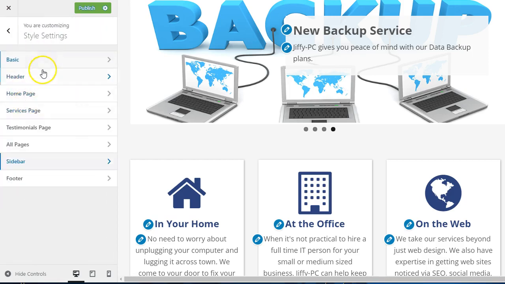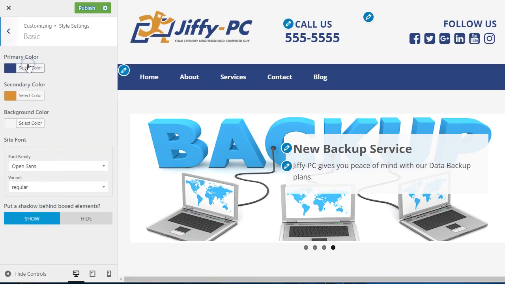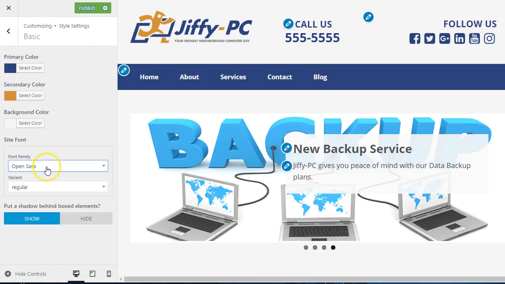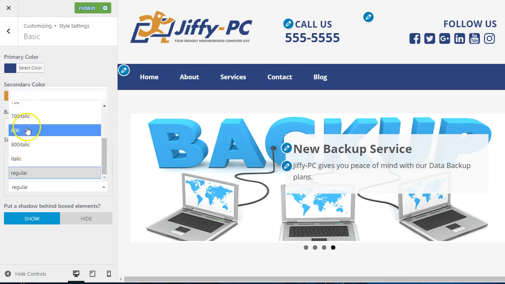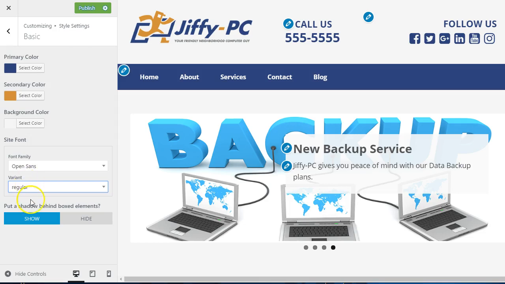So you can choose the colors that you want applied to all of the different elements of your website, including the primary color, the secondary color, and the font family. Now we have a lot more fonts you can choose from. We actually have the full suite of Google fonts that you can choose to apply to the website. So you have a lot more variety of the types of font and then how big the font appears. So is it going to be italic or bold, or normally just regular is what you want to show.